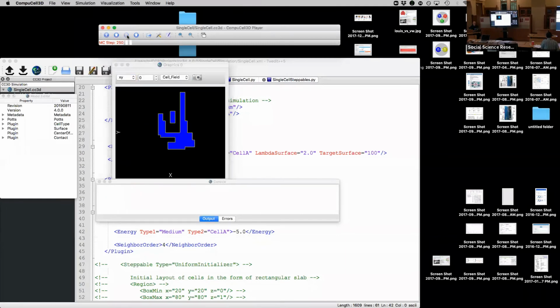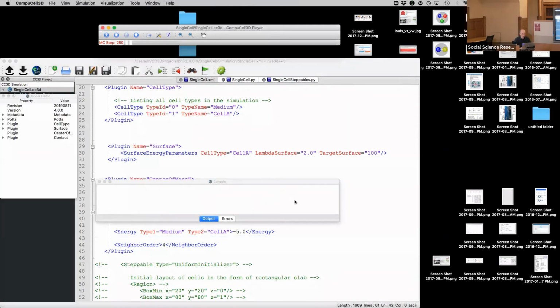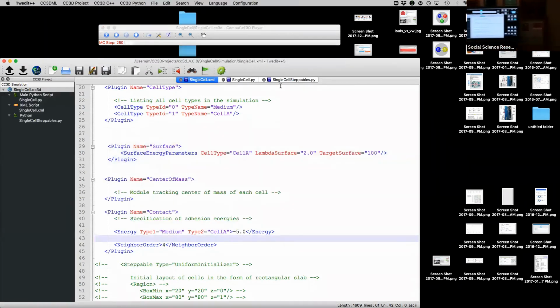It doesn't. So previous versions of CompuCell actually required you to specify contact energies between all pairs of cell types. I think the new version is smarter in the sense that it initializes all contact energies to 0. So if you don't specify contact energy between two given cell types, right, Julia? Or maybe, let's do an experiment. Because quite frankly, I was expecting a crash here. And for a good reason.